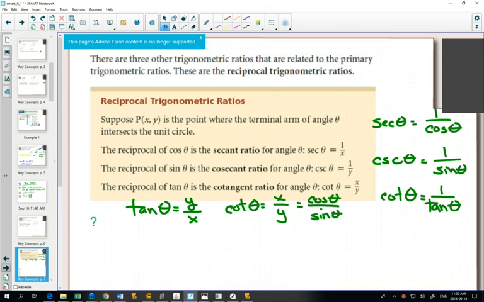The key thing that you need to know as a definition, okay, this one's easy. Cotangent goes with tangent. They sound the same. The other ones are going to be harder. You have to remember that secant goes with cosine, and cosecant goes with sine. It would sure be nice if the letters matched up, that the S one went with S and the C one went with C, but it doesn't work that way. They're the opposites. So we're going to be doing math with all 6 of our trig ratios from now on, instead of just the 3 that we've learned up till now.